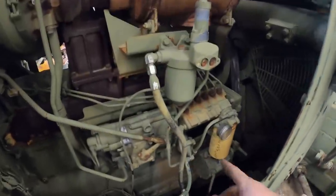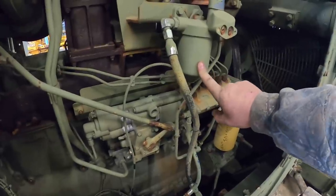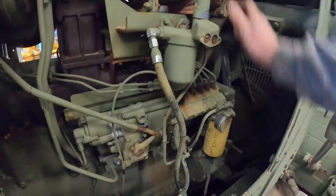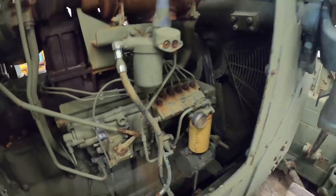All right, we're gonna change the two fuel filters out. We got a little canister filter here. We're gonna take it off. I don't know if I've got that filter or not. We'll take this one off. We got a primer pump here to bleed them out. We'll show you guys how to do that.